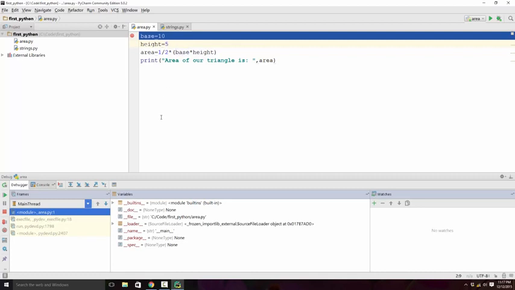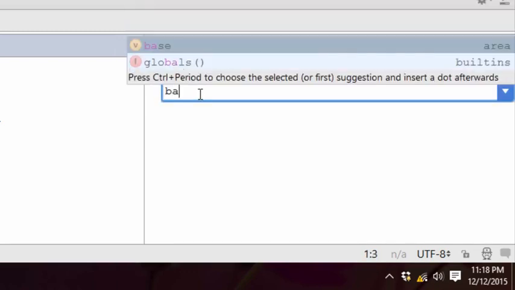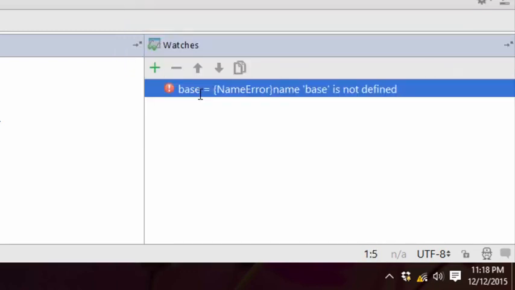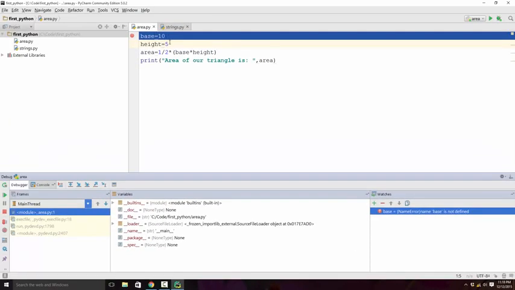It started executing this program and it stopped at this very first line, which is indicated with this blue background color. And you see a couple of things here. There is a variables pane here, there is watches here, and I will go over them one by one. So you are at base, and the base variable is still not defined. Watches is used to keep a watch. So I want to see what's going on with this base variable. When I hit enter, it says it is not defined because you have not executed this line yet. So you want to execute it and go to the next line.